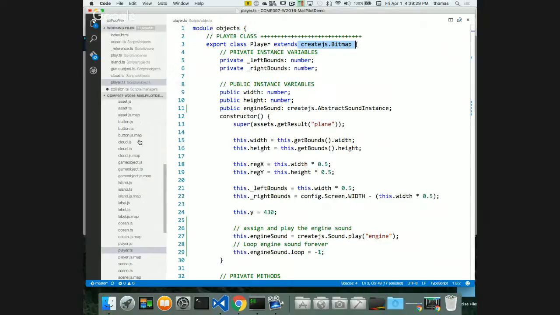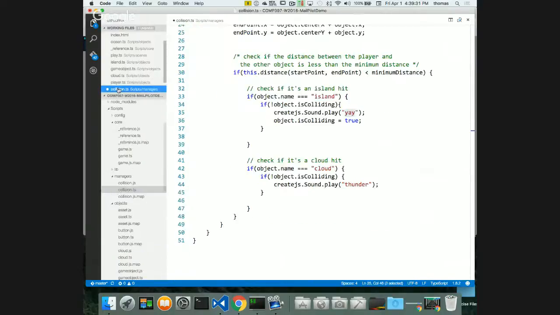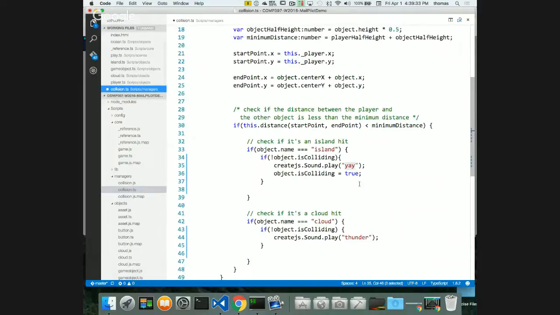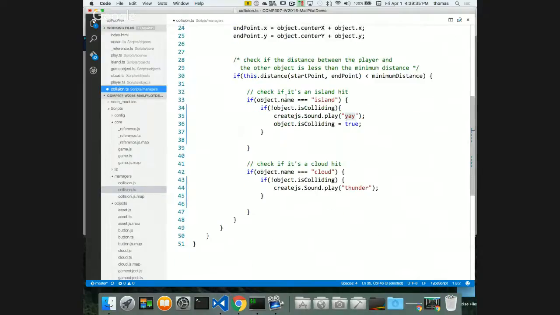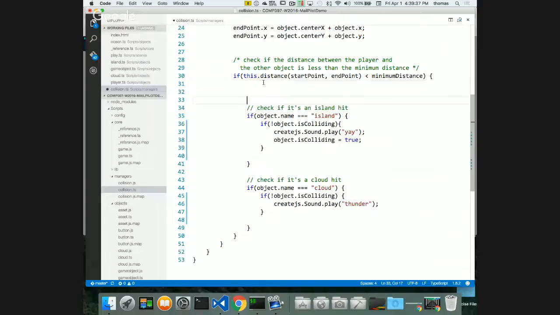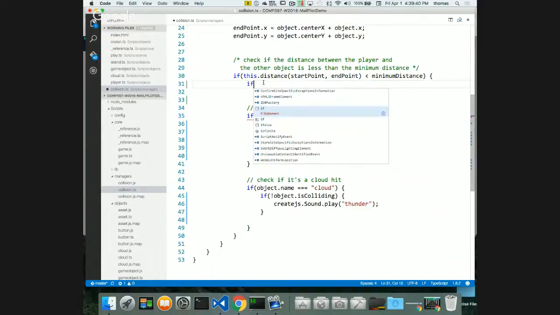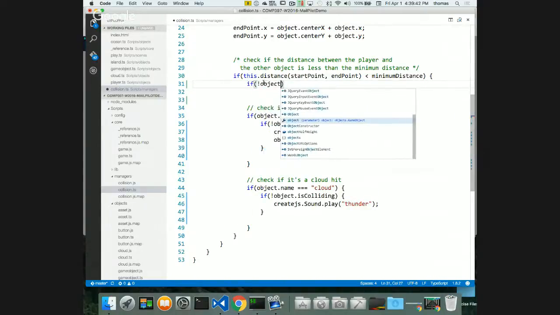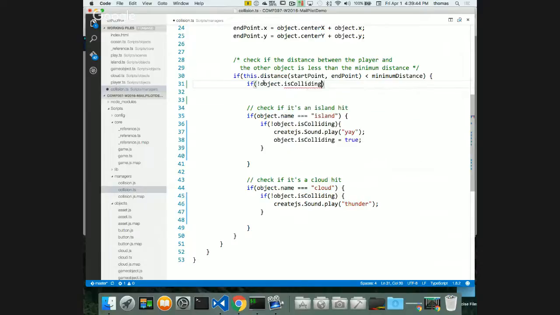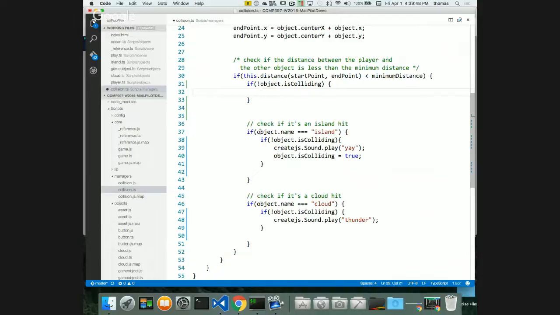So we've got our sound string. That means we can go back to my collision manager and check to see what it is. So let's restructure this code to make sure that it works for everything. I'm going to go back up here. I'll keep the code the same way down there for a second, and I'll do this. If the object's not colliding, then check to see what object it is. So let's get rid of this check. I don't care about this piece here, because I want to do that on the outside.